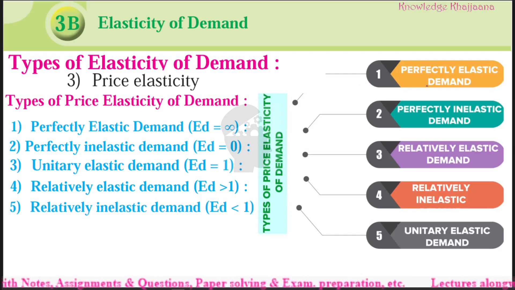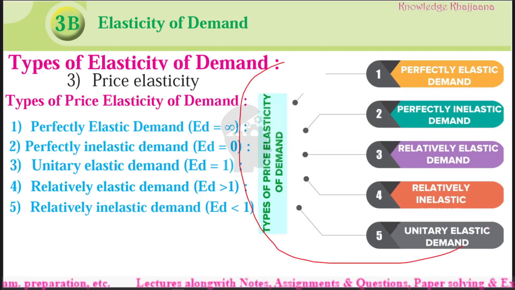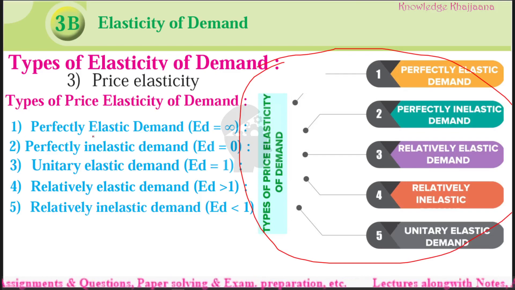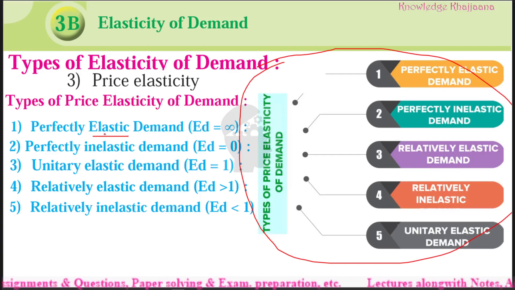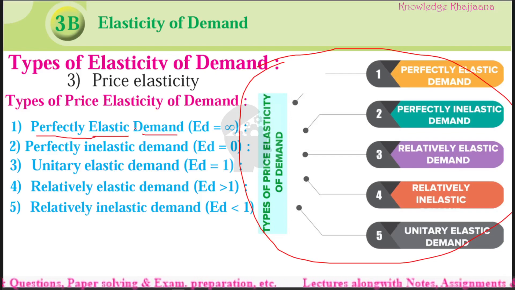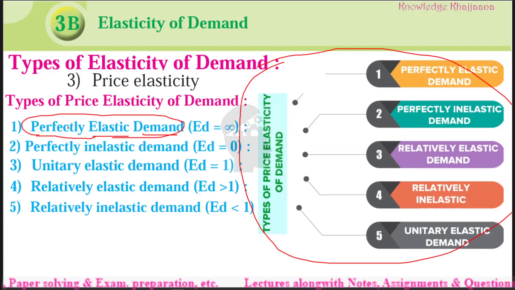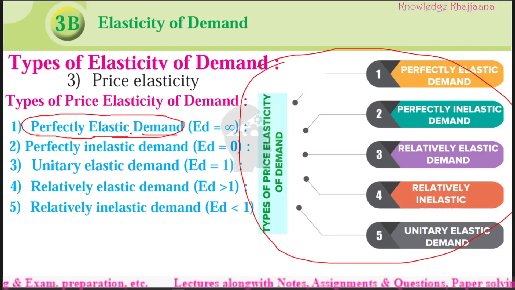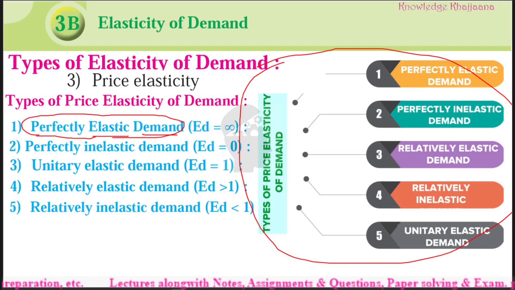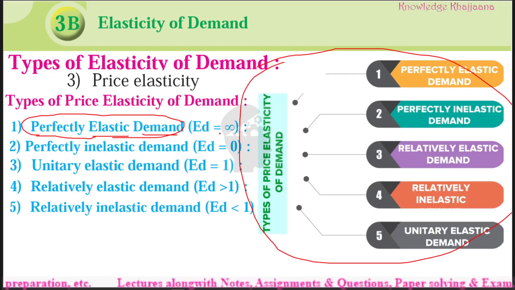There are five types of elasticity of demand. In the first type, perfectly elastic demand — the demand is very elastic, perfectly elastic. The demand is 100% varying. That means the price is constant. If the demand is perfectly elastic, it means the price is constant, and in this case elasticity of demand is infinite because demand is 100% elastic. If the price never traces, it means the demand is perfectly elastic and going to be infinite.